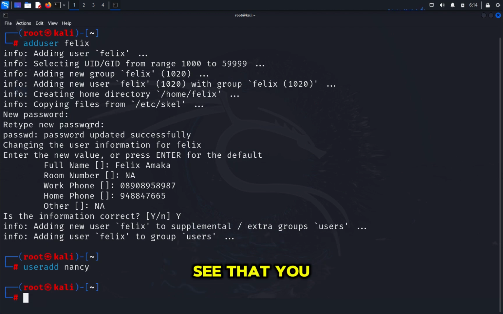So you can see that here you do not really have the opportunity to put Nancy's first name, Nancy phone number, Nancy work number, and others. But notwithstanding, the user account is created. That doesn't mean that later you cannot edit. You can also edit. When we get there, you will learn how you can modify a user account.